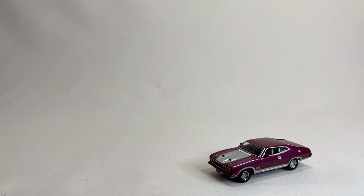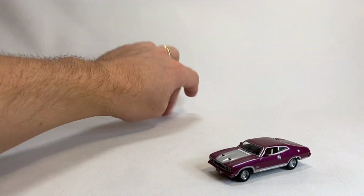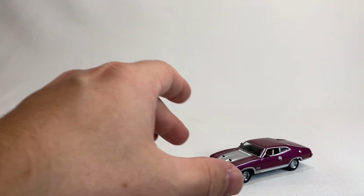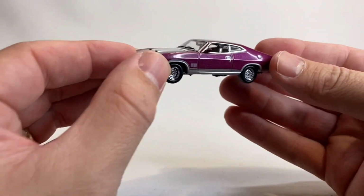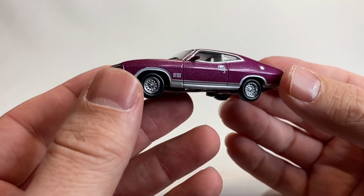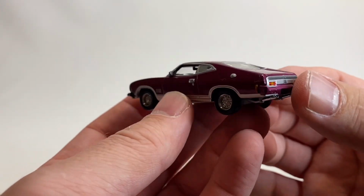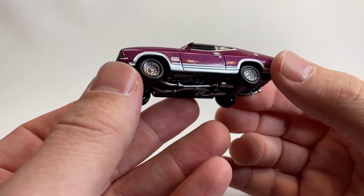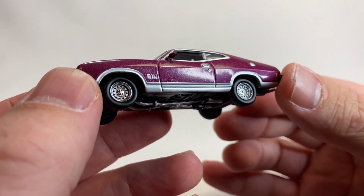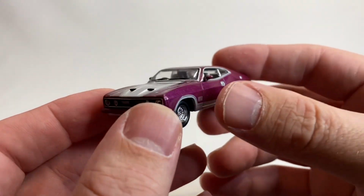When I discovered this brand, I was walking through a Target and found a guy in Australia selling these who knew the previous owners, Bev and Trevor, I think, which is Biante, and how they came up with the name. And he was just telling me about the brand and how they used to make amazing diecast, and I bought a handful online. He gave me a great shipping deal, and that was my introduction and how I got hooked on this brand. Look at the detail on this Falcon.